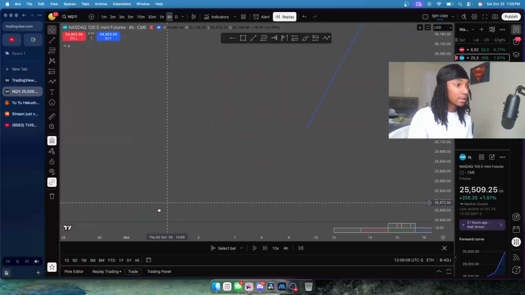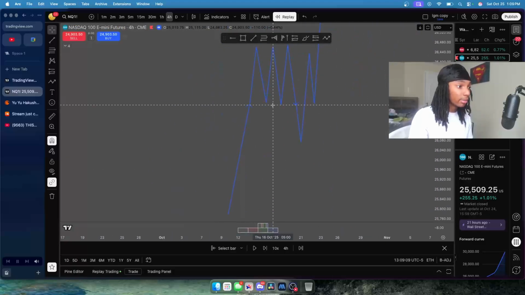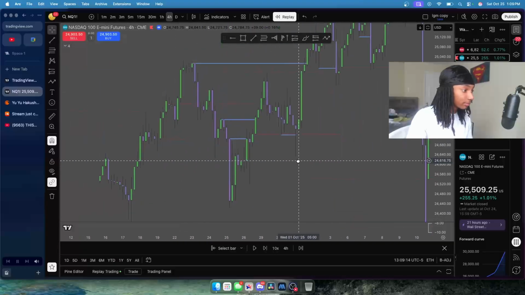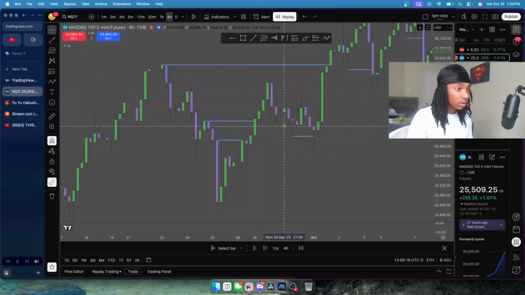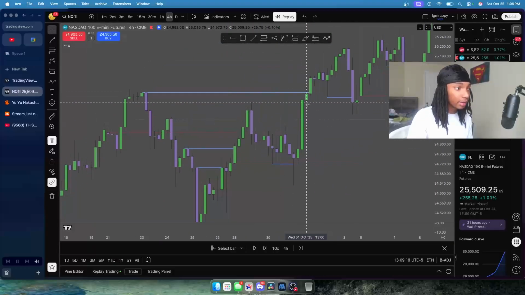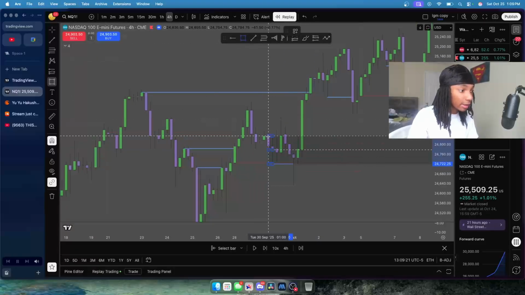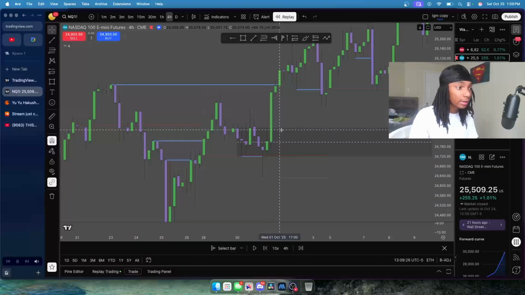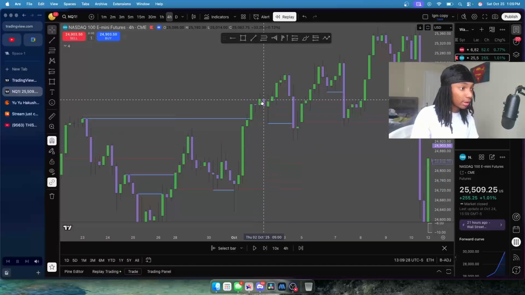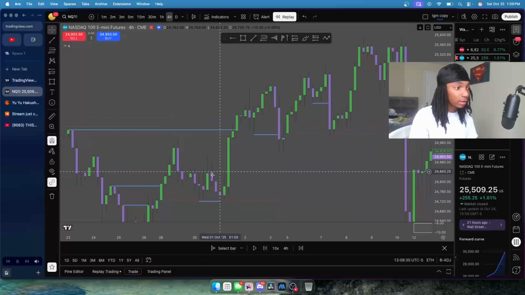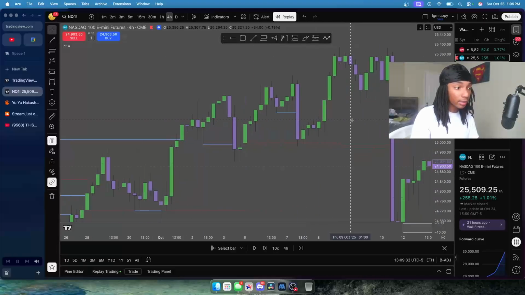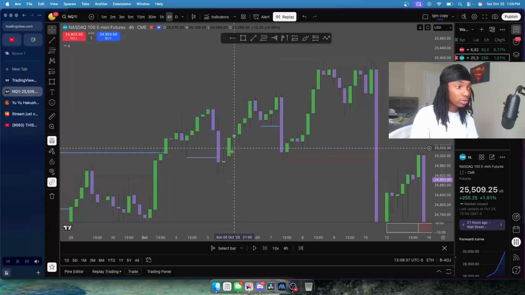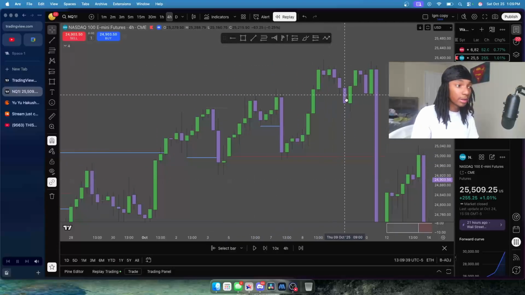But going back to this example where we're showing you where we accumulated, manipulated, and distributed, which is the power of 3, we can look over here at our examples. We accumulated, manipulated, distributed, right? So accumulation right here, manipulation at these lows, and then distribution higher. The same thing. Accumulation right here, we accumulated, manipulated lower, and then we distributed higher. You know what I'm saying? Accumulated, swept out these lows right here. So we accumulated, came through, took out all of this sell side liquidity, manipulated higher, right?